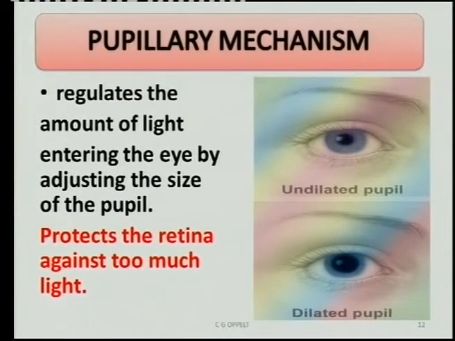Remember, when they ask you the function of the pupil, it has no other function, and I'm emphasizing this. The pupil has no other function than to allow light into the eye. But the size of the pupil, it's a hole. Yes, it's a hole. But the size of the pupil, here you can see is small, and here you can see it's much bigger. That is controlled by the muscles within your iris, the part that gives the color to the eye. So in the iris we have two sets of muscles, but very important, the pupillary mechanism is there to protect the retina against too much light that enters the eye.